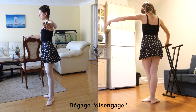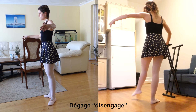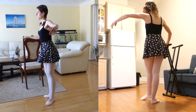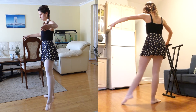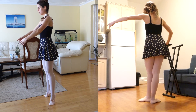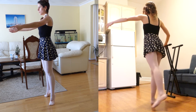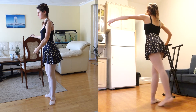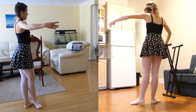Last month's footage is on the left, current month on the right — the angles aren't the same, sorry about that, we're doing our best. Something we wanted to improve overall was the arch of the arm. I was keeping my arm too straight and hinging my wrist at the end to make up for it, creating this awkward hinge shape. I think I did improve that — my elbow is bent more and my wrist is straighter, which is nice, although I can't tell if my shoulders are hunched due to the angle. The stability on these dégagés on the right looks not too bad.